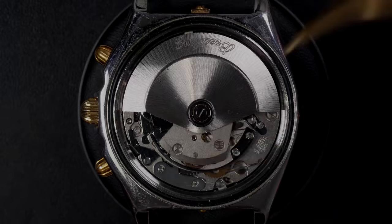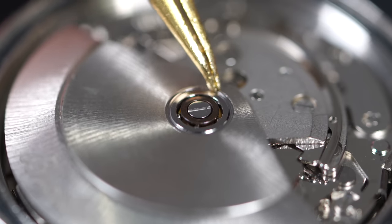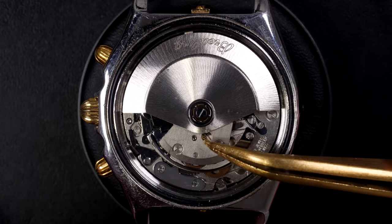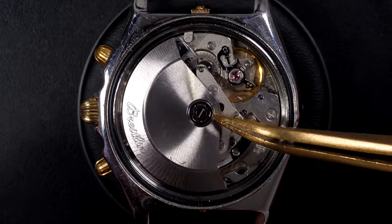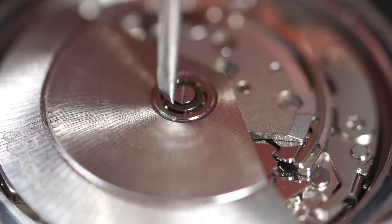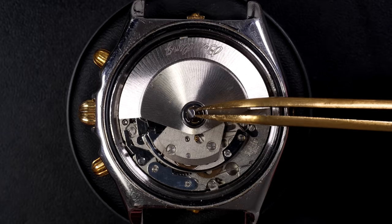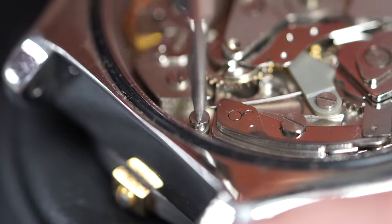With the wrong date, low amplitude, and look at the bearing - look at the amount of play there is. We'll have to change this ball bearing because that's not good. Obviously you will have a lot of friction with the weight around the case there. So we'll change that at the end. Now I'm going to remove the rotor, just take out the screw - you can see the movement is beating.